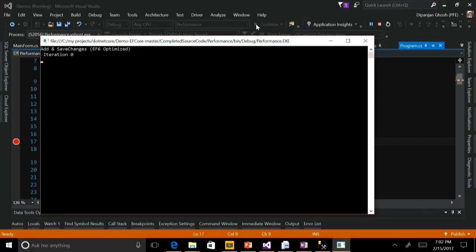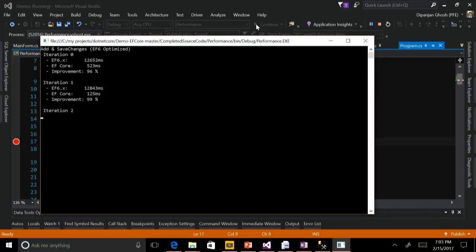Now also remember that this is a local DB that is on my solid state drive right in my computer. Just think about this. When you're actually talking to a server, or maybe SQL Server in Azure, this kind of thing grows exponentially. So just look at the differences. It's massive.